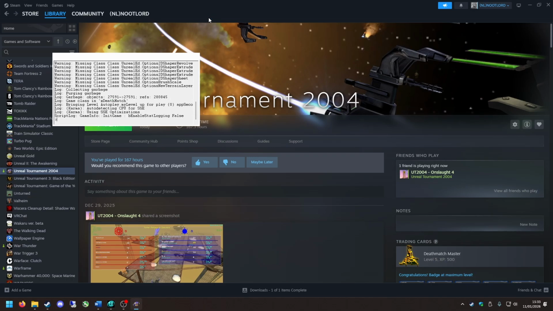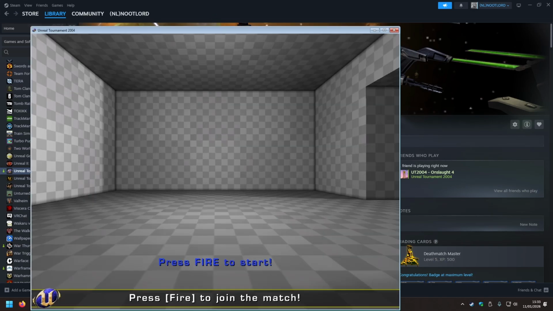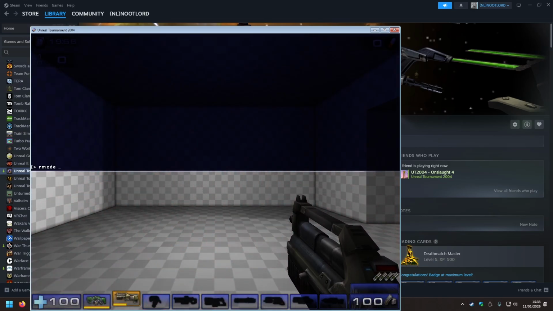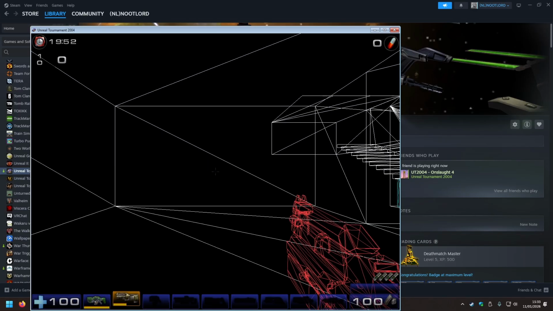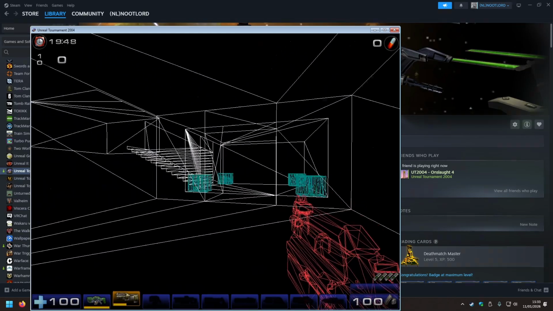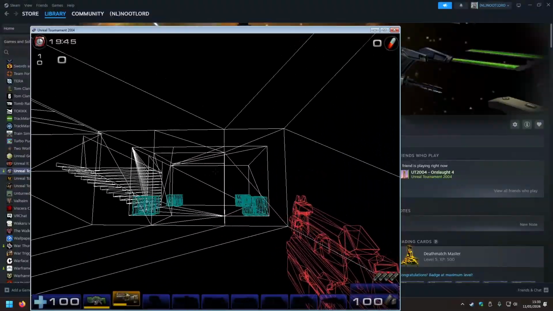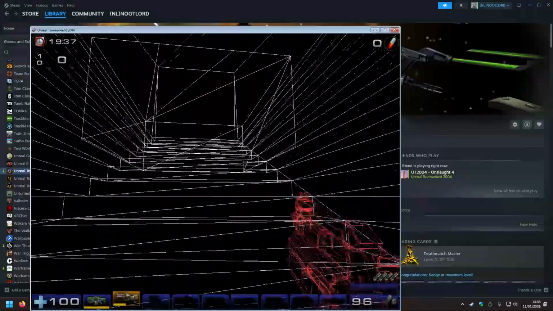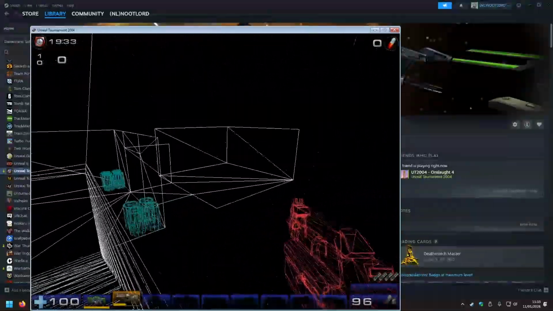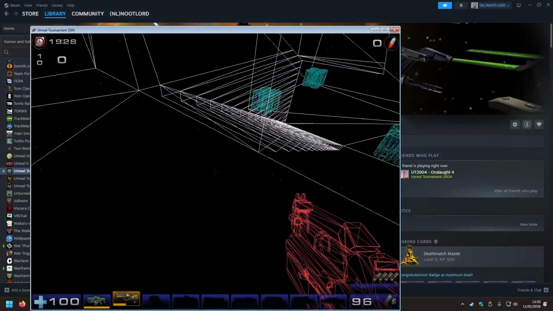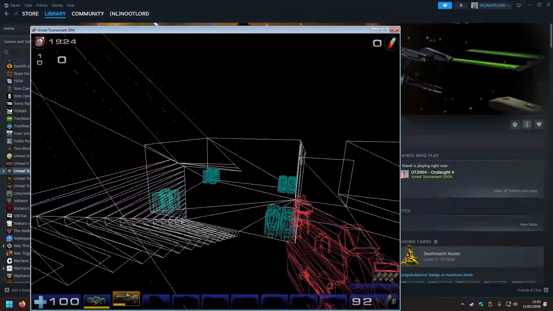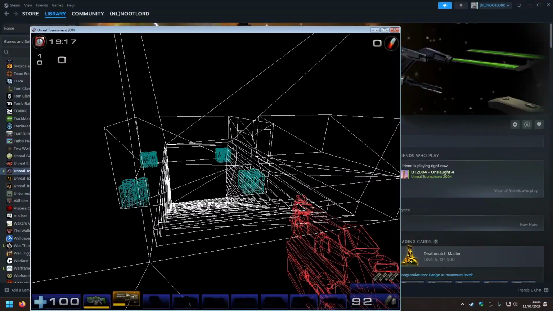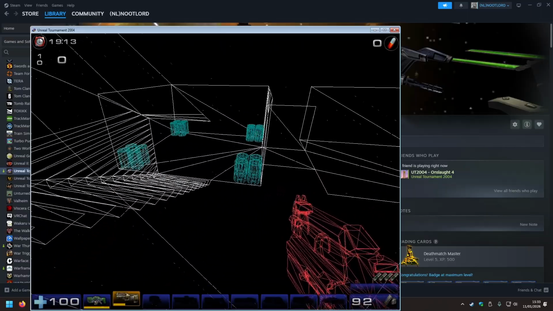You will see, if I go into wireframe mode, which you can do by hitting the tilde key to bring up the console and typing R mode 1, which stands for rendering mode 1, you will see everything that was in the editor is also visible during gameplay. So these barrels are loaded, these static meshes, this stair is loaded, this room above is loaded, and even if I'm standing behind the wall, I can still see that the rest is being rendered, because the engine doesn't know the player is behind a wall, so it shouldn't render this.